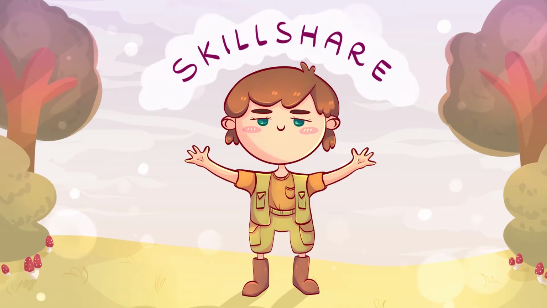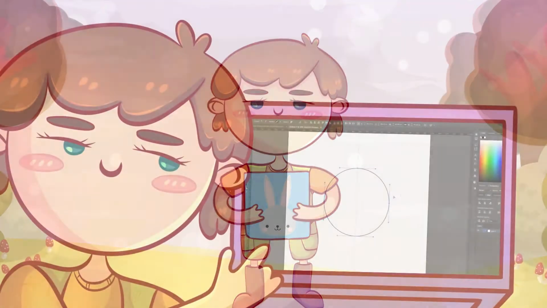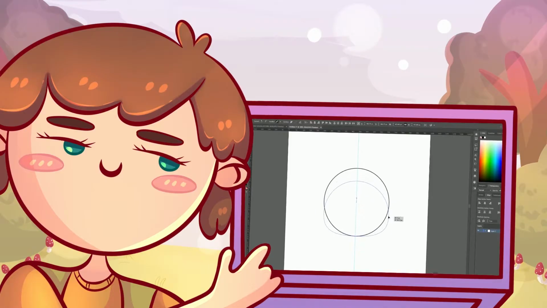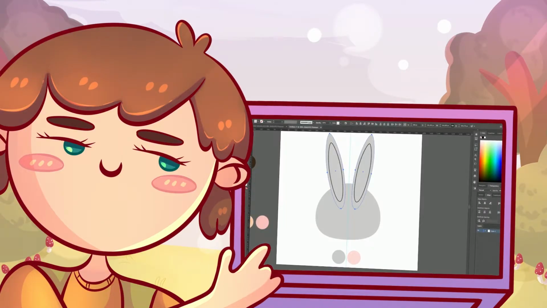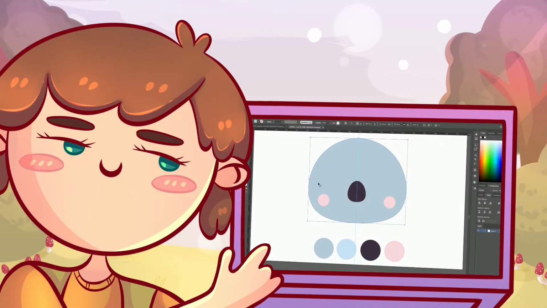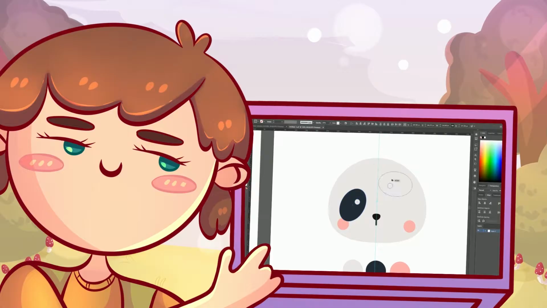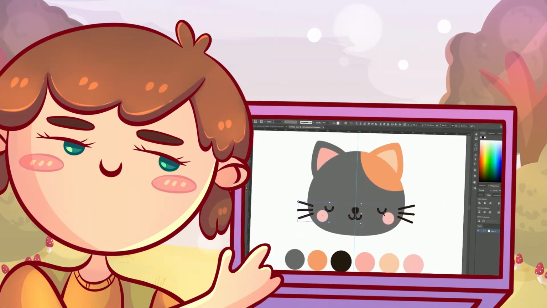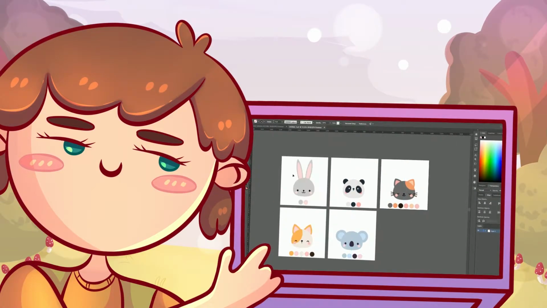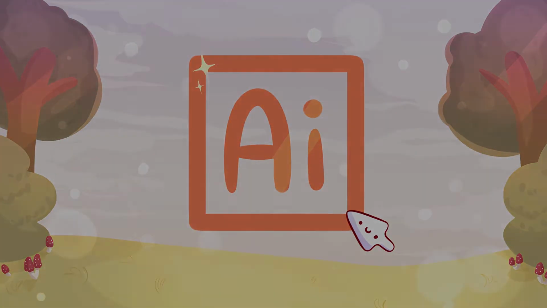In today's class, we're gonna create cute vector animals in Adobe Illustrator. During the class, we're gonna be working with simple shapes and a bunch of tools to create nice looking illustrations. As a result, you'll learn how to use the different tools of Adobe Illustrator and will be able to make simple animals. You can use the final pictures as stickers, postcards, patterns, some digital product or whatever you want. So if you are ready, launch your software and let's begin.